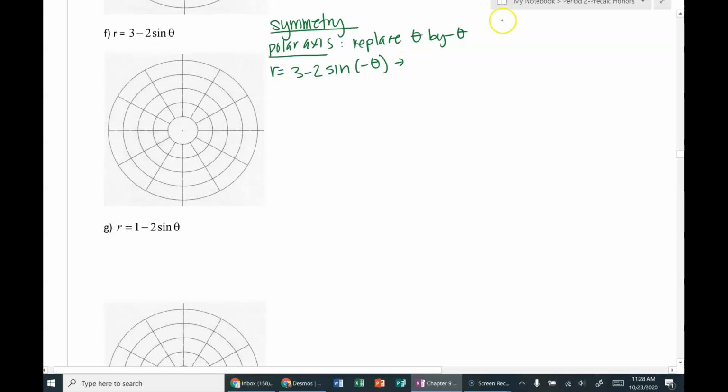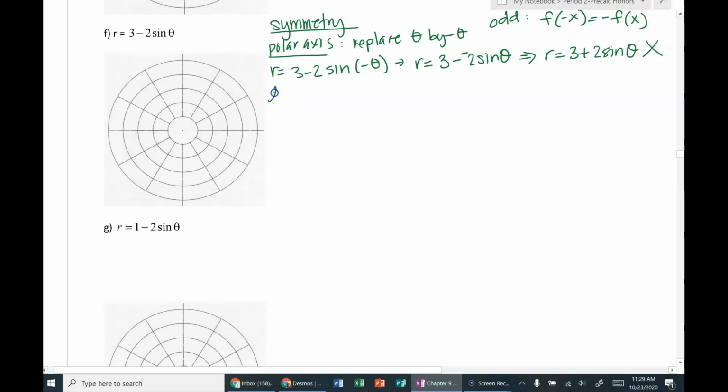As you know already, sine is an odd function. Odd functions mean a negative angle is the same thing as negative f of x. Whoa, f of x, that was tricky. Okay, so a negative theta is not the same as cosine. You can't just make it disappear. You have to bring it out to the front. So if you bring it out to the front, I have another negative. So now sine of a positive theta. Well, if you look at this, this is not identical to the original. So right now we know for sure it is not symmetric with respect to the polar axis. X it out.